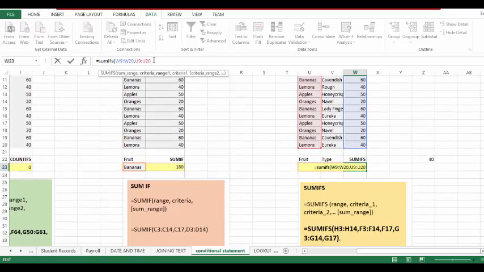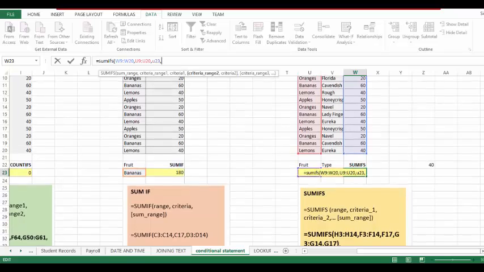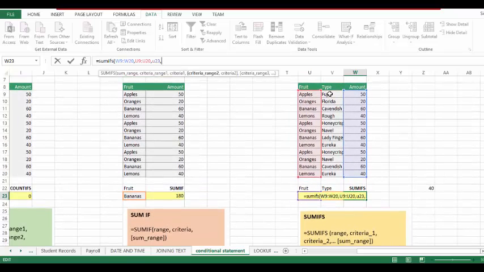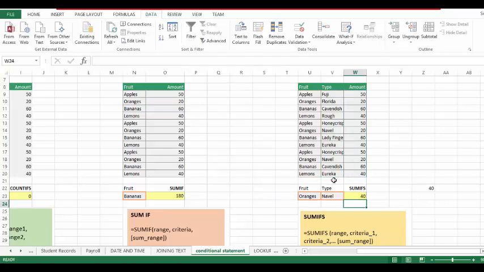So here I will say comma here and say U23, I think so. U23, then comma, then select, because we have only one that is main here, the type here. Select the whole of this, then comma, and say the type, which is under V23. Then close your bracket and strike enter key.